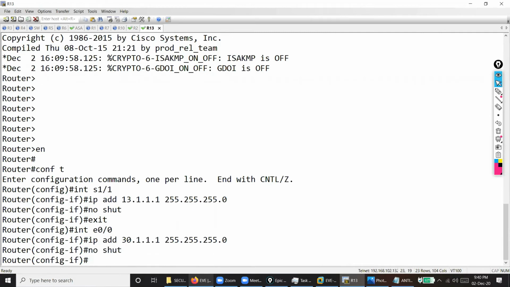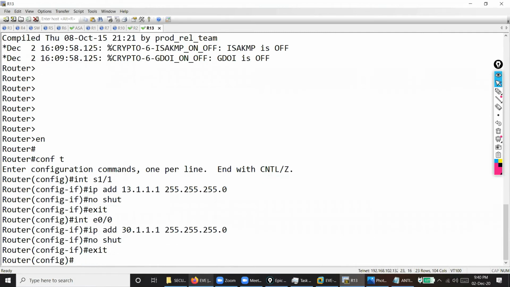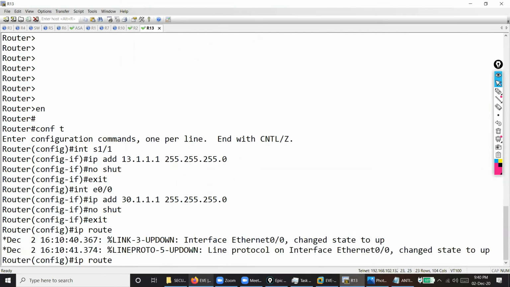No shut. IP route to go to 192.168.20.0, 255.255.255.0, go to 30.1.1.1.